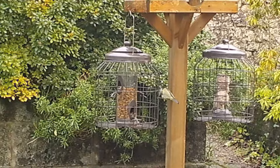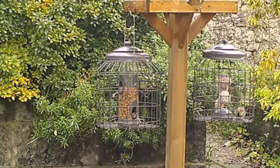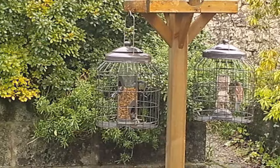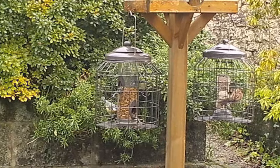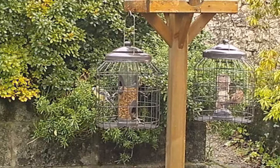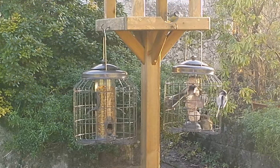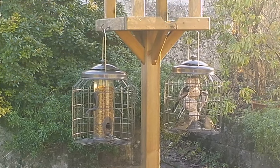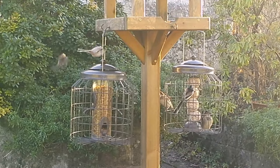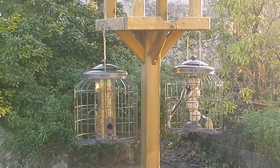The most common birds on the bird feeders are sparrows - the little brown bird on the right - and blue tits. There's one blue tit there, and another one's joined in. And that's a great tit. And these are long-tailed tits - these are just little balls of fluff with long tails, and they go around in a gang. So I'll look out one minute and there won't be any, and then the next minute there'll be half a dozen, and then the next minute they'll all be gone again.